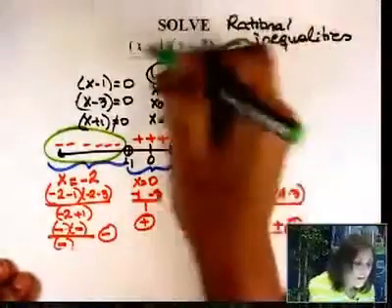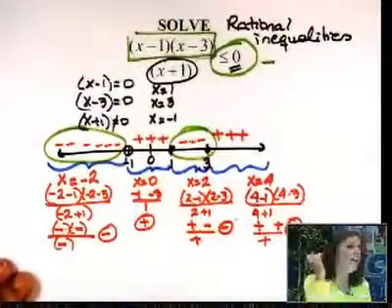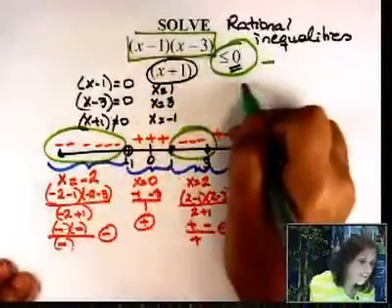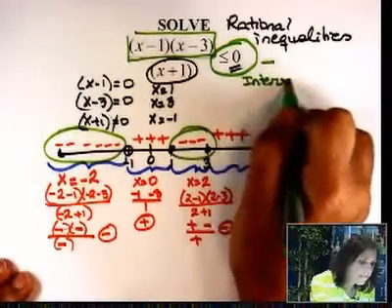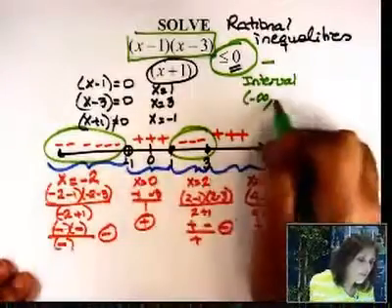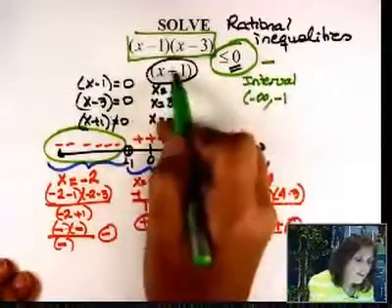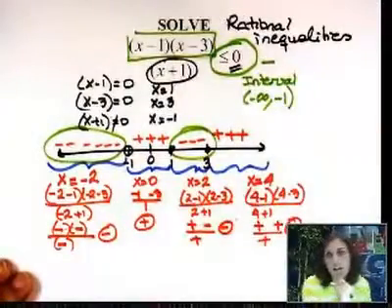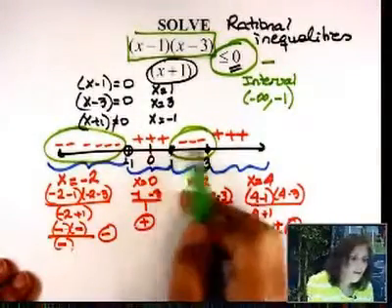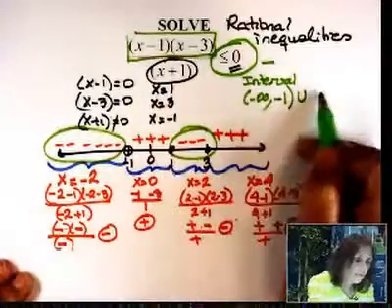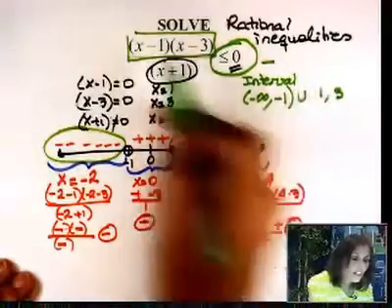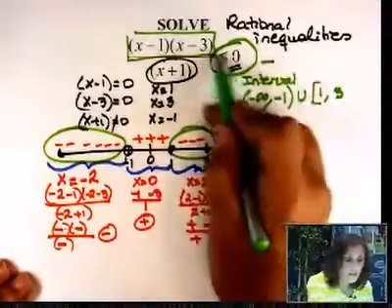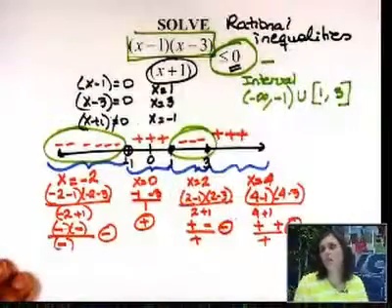And it's 0 where? When the top is 0. So how do I write that? The equal is going to be just the top. So I need to go from negative infinity, let's do it in interval notation, negative infinity all the way to negative 1, and since negative 1 is in the denominator, I do not want the negative 1. Remember, I put that to myself. It has to be a parentheses because I don't want that. Now I'm going to go to here, union. I go 1 to 3. Now, do I want 1? It's in the numerator, and I have equal. Yes, I do. 3, do I want 3? Yes, I do, because it's in the numerator as well. Here's my interval notation.